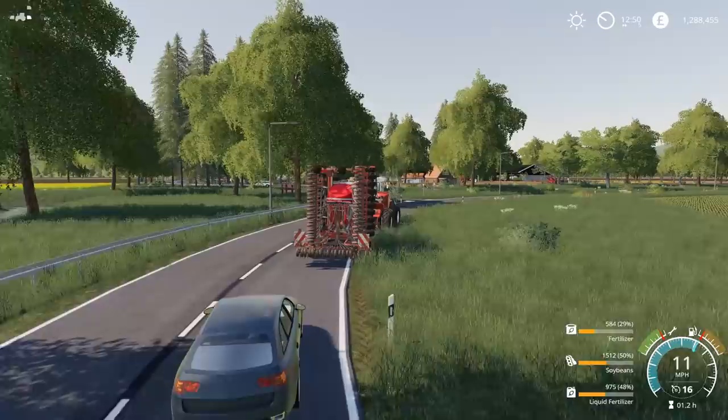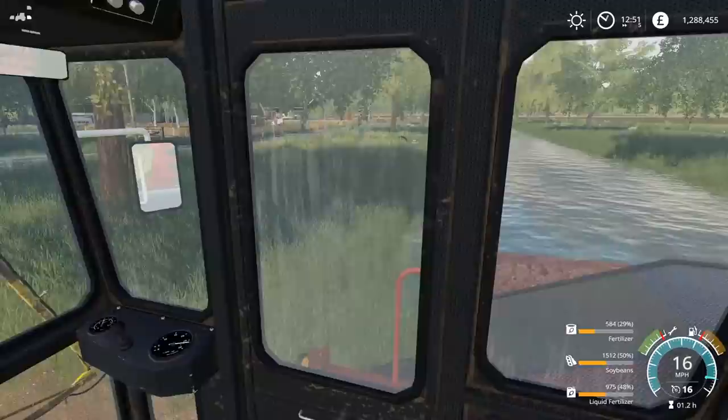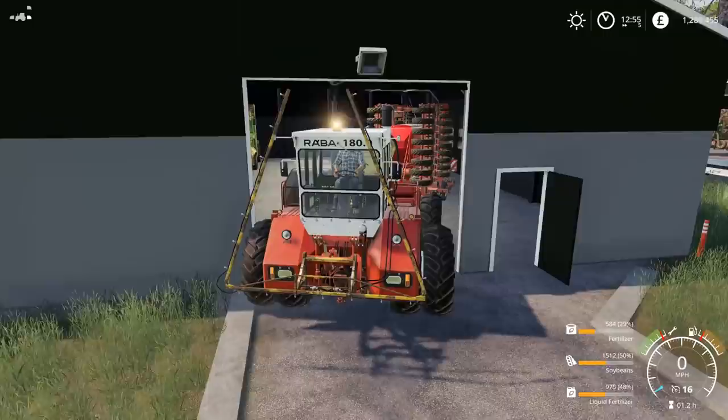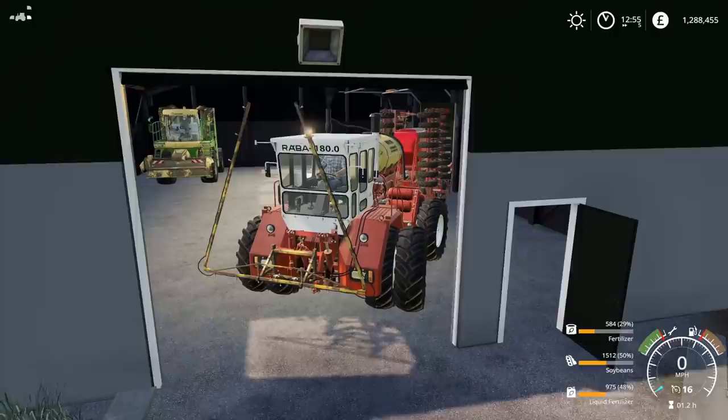Right, okay, so here we are. We're back over at the farm. We'll put this back in the shed. I'll keep this attached to it. It's a brilliant tractor. Oh, better make sure the mustache goes under. There we go. Thought I had crashed into the back wall.